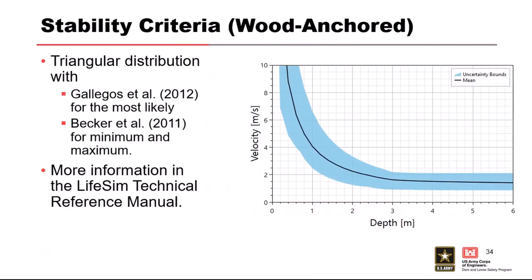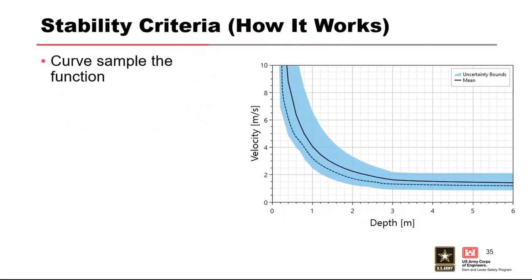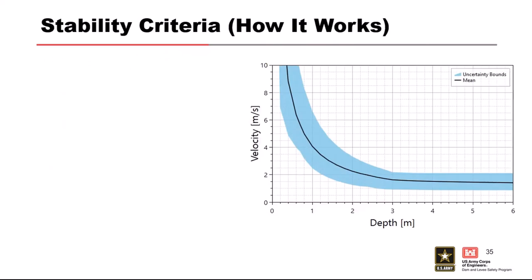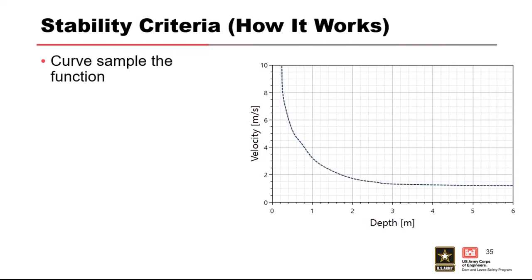stability functions. As the simulation is going, step one is to curve sample. Is anyone familiar with curve sampling, how that works? Okay, so we have a function with uncertainty here. This black line is our most likely, and the blue area represents our uncertainty about that function. Curve sampling means I'm going to take a random number, say it's 0.25, and apply that to every ordinate along this function to sample that uncertain variable, which means the new curve is going to be about 0.25 along this uncertain distribution. If I had sampled 1, the curve would be at the max. If I had sampled 0, you'd be sampling the minimum of that curve. In this case, let's assume we're sampling about 0.25.